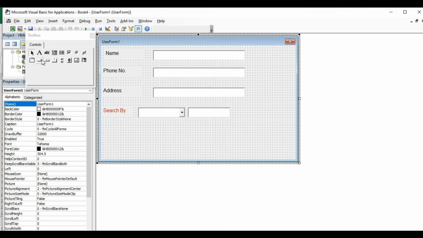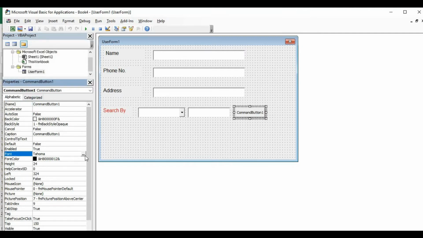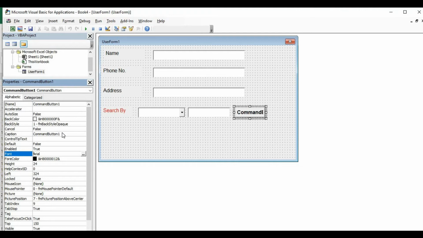For that, click on the command button from the toolbox and create a button here. I'll change the font to Arial, bold, font size 12. Change the caption to Search, and also change the name to cmdSearch.